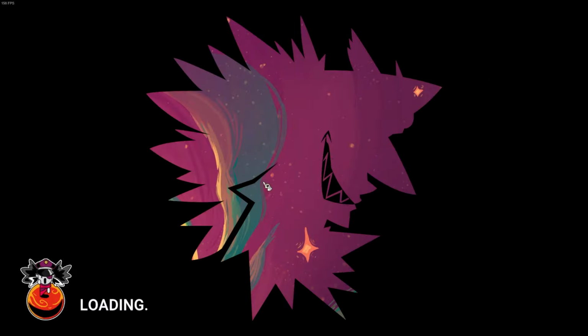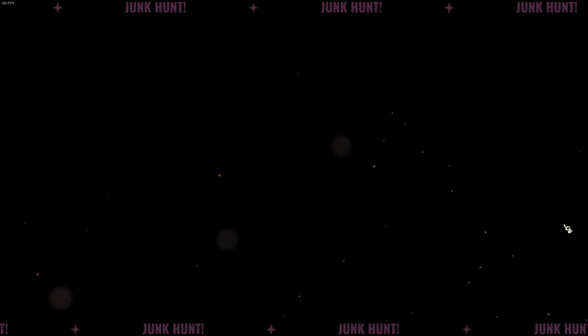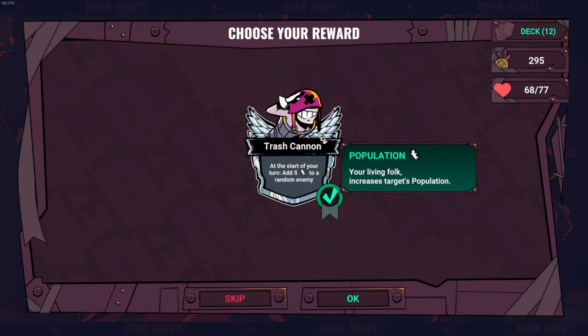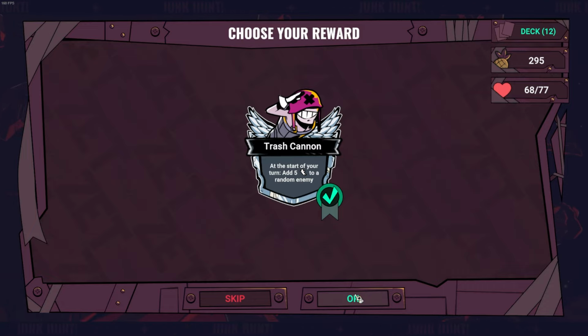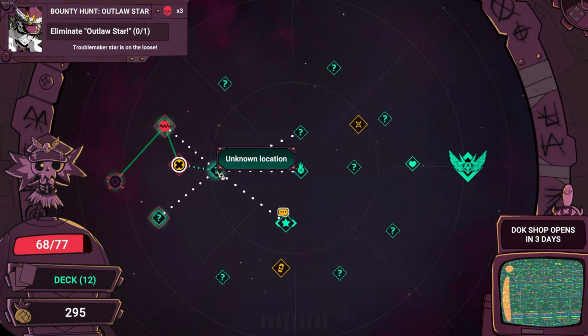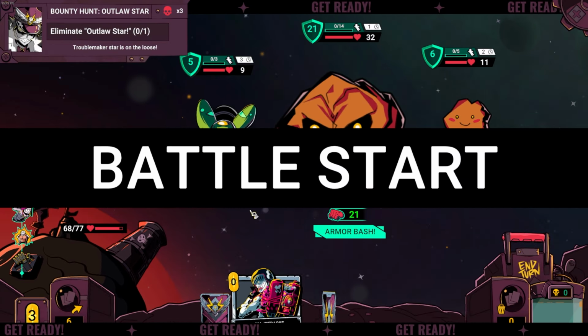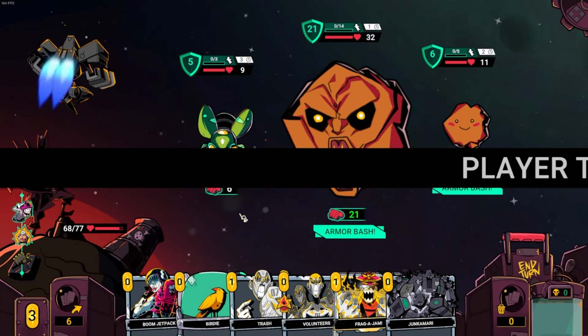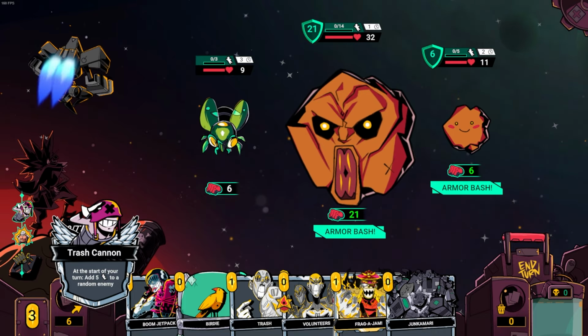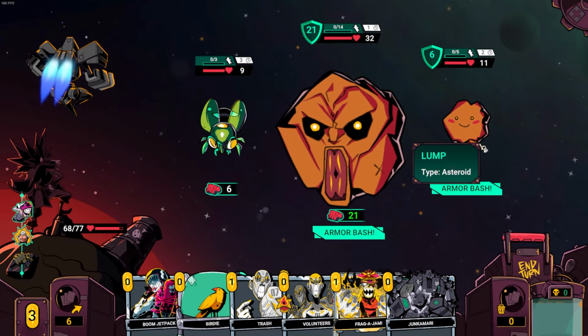Come down here. Shoot a junk pile and discover what's inside. At the start of your turn, add 5 population to a random enemy. Ooh, that's nice. So we got a new passive? Is that what happened there? Looks like we need to go ahead and move this way. Thanatos is catching up to us, so we need to keep moving. Oh wow, so it automatically like does that. That's pretty cool. Armor bash, armor bash.